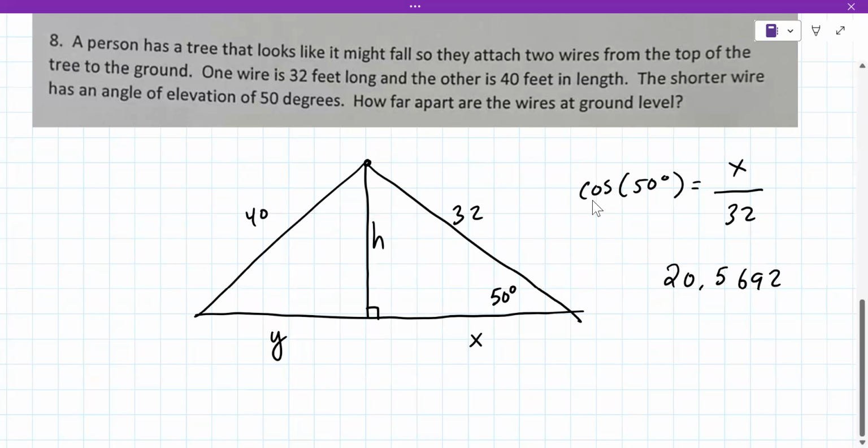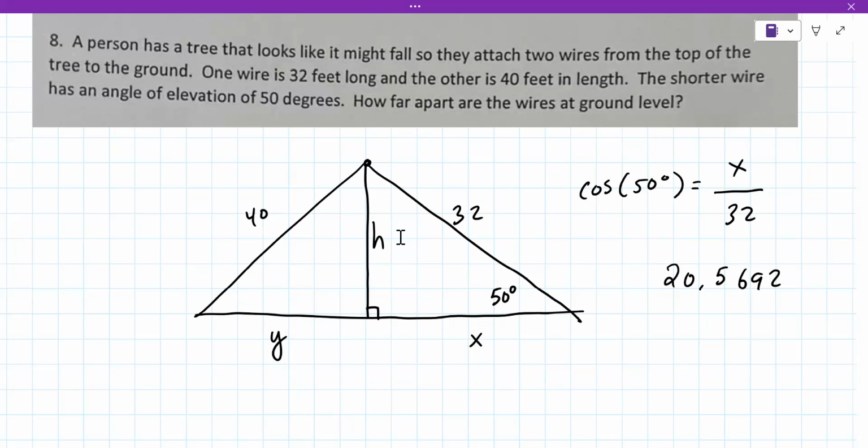You could continue to use sine, cosine, and tangent. That's always allowed. Or you can say, okay, let me use Pythagorean theorem because you know two of the three sides in the triangle on the right. You know x, 20.6, you know the hypotenuse. How do you think you would have found h? Would you continue to use trig or would you have used a Pythagorean theorem? Probably continue to use trig.